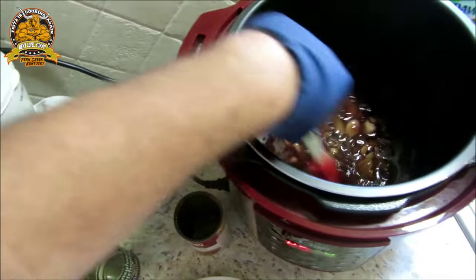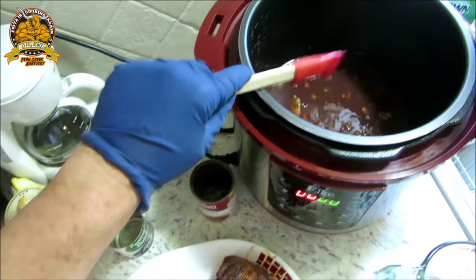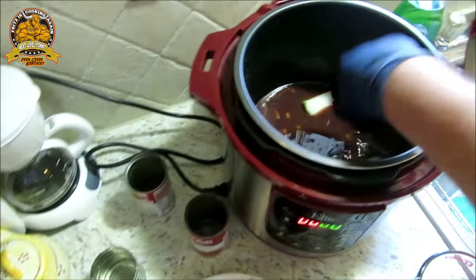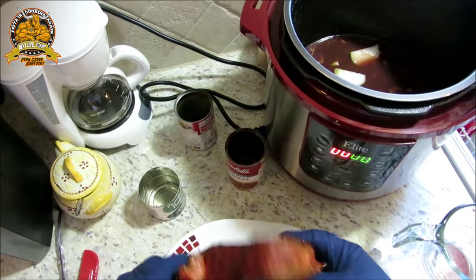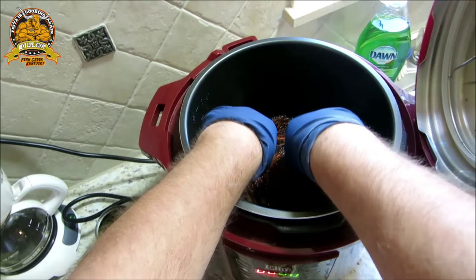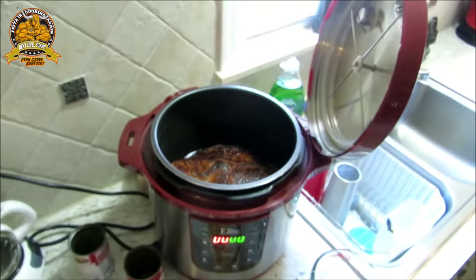Oh, this is going to be wonderful, guys. Man, you ought to smell it right now. All right, guys, let's go ahead and get our onions on up in here. I'm just going to throw them on up in here. All right, guys, now we're going to gently take our browned off roast and we're going to lay it up in here. All right, guys, just like so. How easy is that, guys? All right, guys, let's get to cooking here.